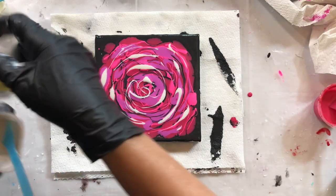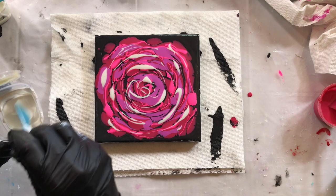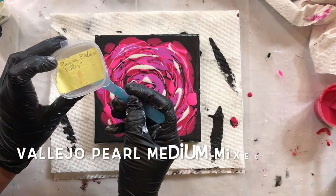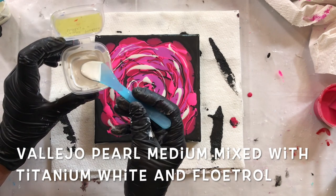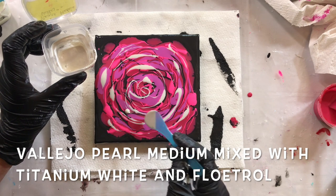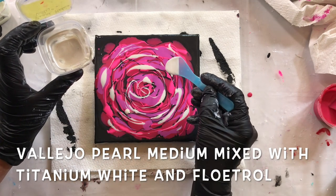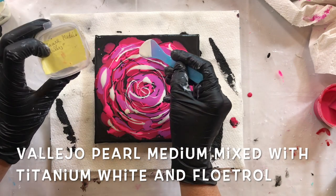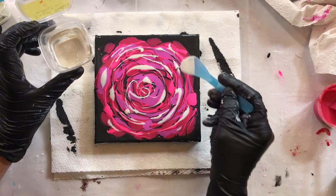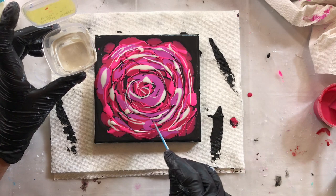I'm going to try some of my Vallejo Pearl Medium, and I believe I mixed it with just water or pouring medium. Could have mixed it with Floetrol, I can't remember now. I didn't mark it again. So I know this is not very good for a tutorial for you, and I'm sorry.